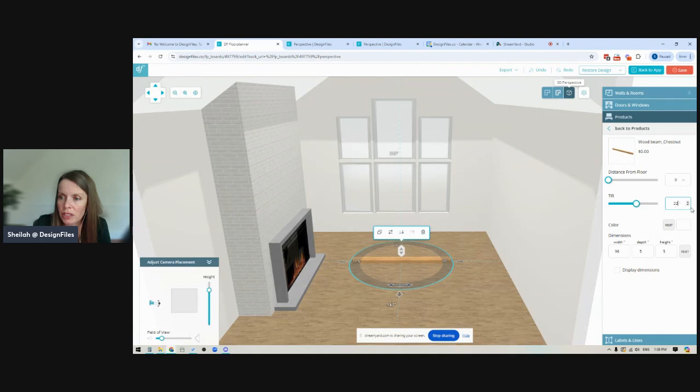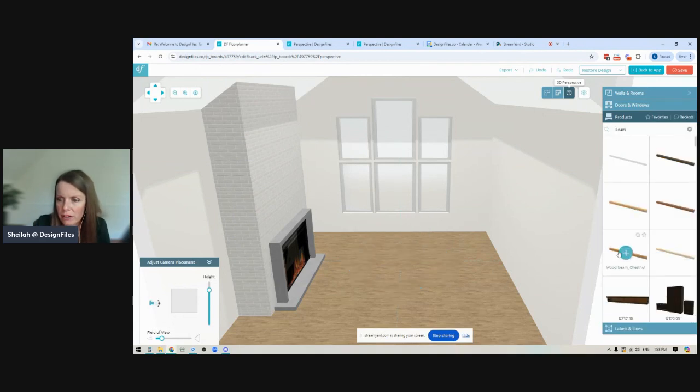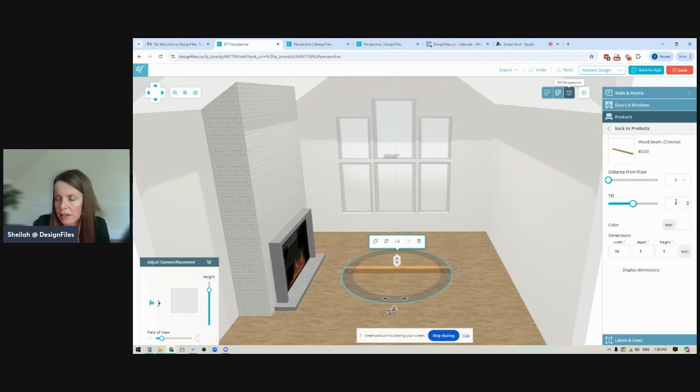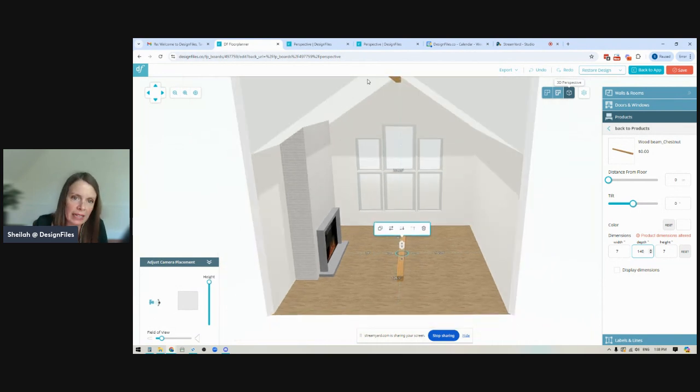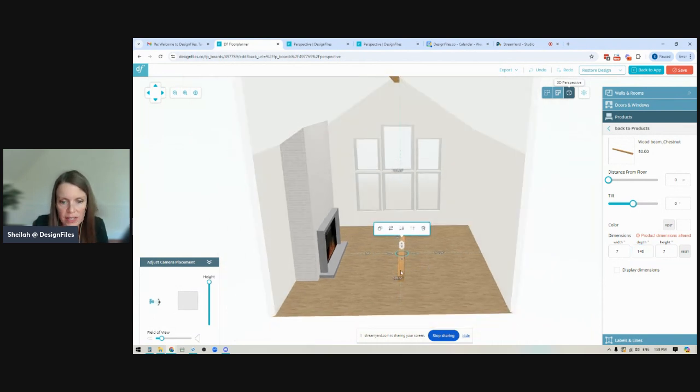So what I'm actually going to do here is we'll close this one out. And I want to change this up. So I'm going to reverse the width and the depth here. So I'm going to do 7 and 7. And we'll make this, what are we going to make this? We'll make this like 140. I need it to be long enough that it's going to go the full length here. So we'll just test this out. We're going to rotate this one around.